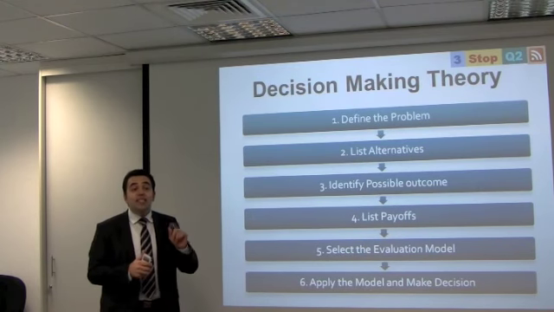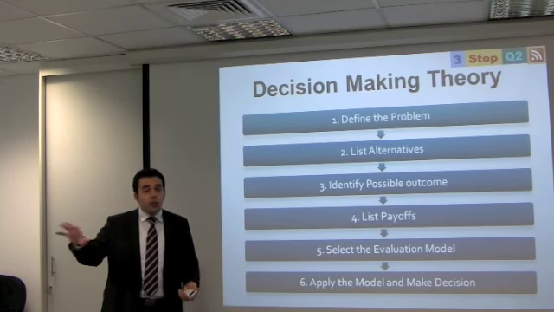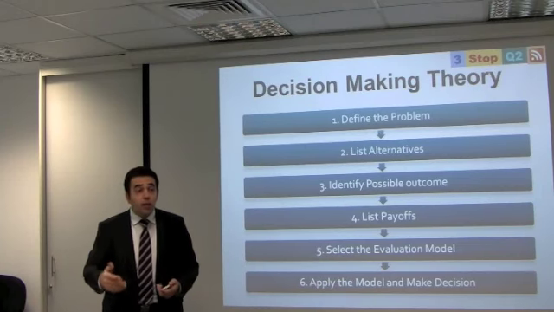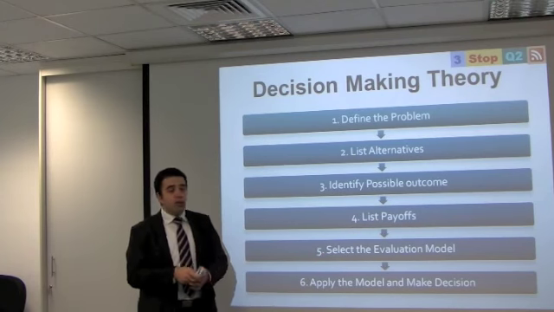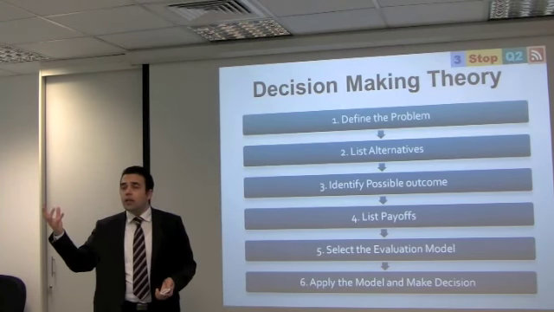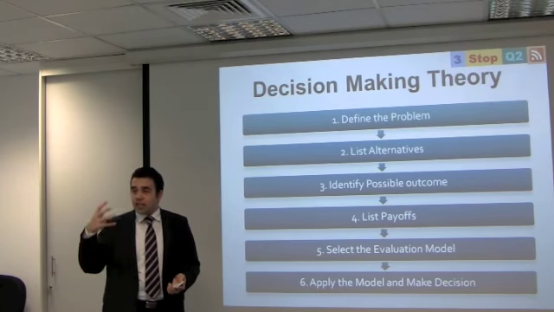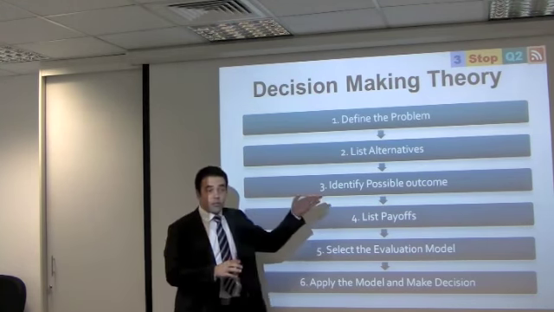Number 2 is listing the alternatives. Before going and looking at the market, I don't care about the market. I want to see what alternatives I have. After that, I will evaluate each alternative for the market. So I look at the alternatives. I say, okay, expand my store, open a new store, open a website to sell using an e-store, an online store. So I have so many options. So now I list the alternatives.